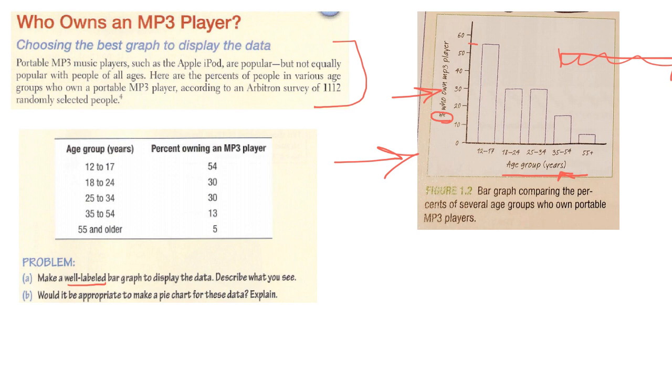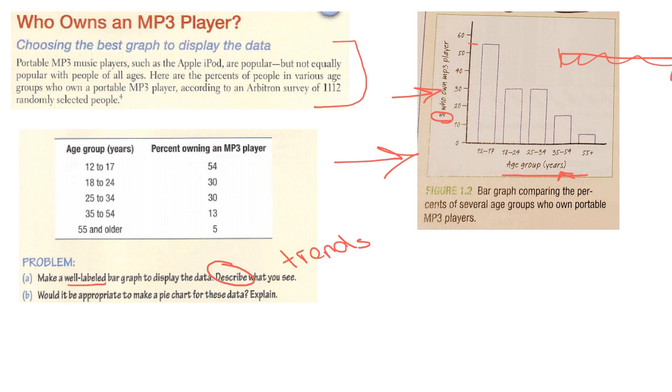So when you are asked to do the second part of this question, which is describe what you see, you want to look for trends, things that kind of stick out or are very noticeable, things that are what we would deem significant. I don't know if that's really the best word that I want to use here.